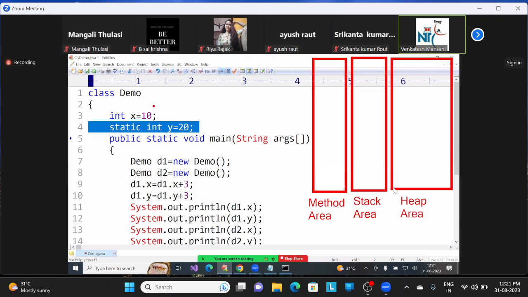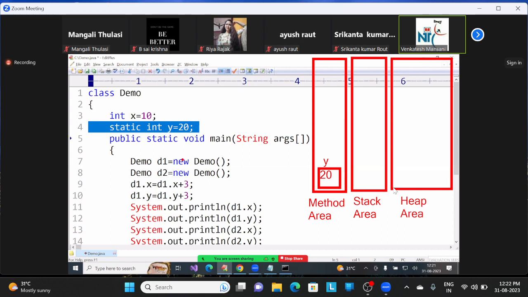Now it is allocated first. Y, value 20. After this, static blocks. We don't have static blocks. After that, the main method, open brace. First new is executed.